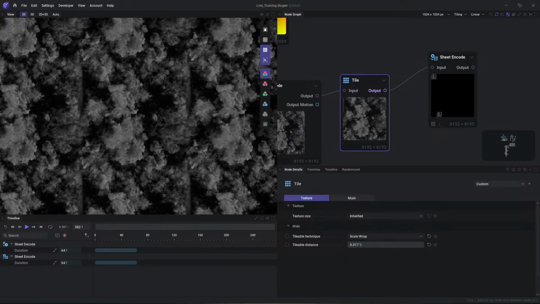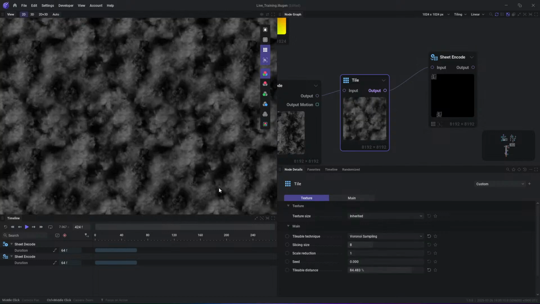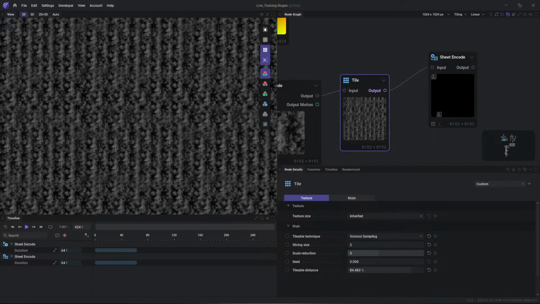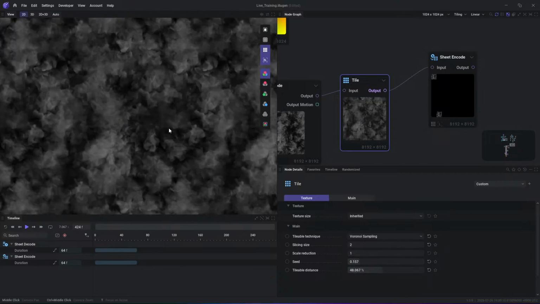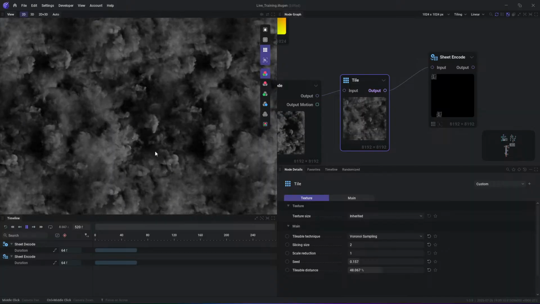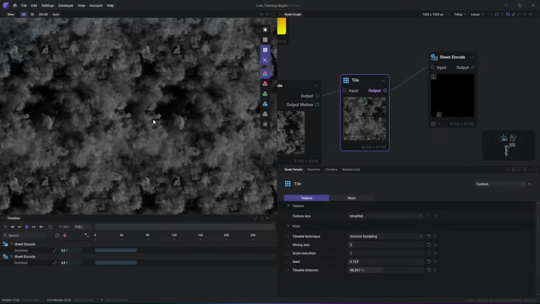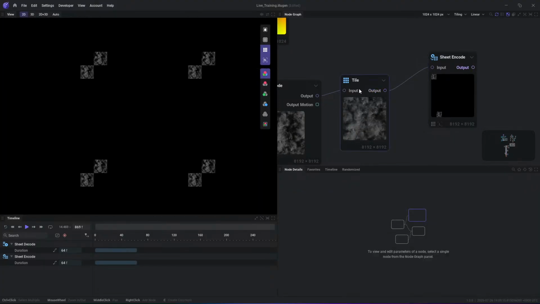We have a scale wrap mode where we just rescale it. But what I'm going to use is Voronoi sampling. I'm going to choose my slicing size to be quite small, maybe change my seed, and work on my tiling distance. I think that looks pretty good. That is quite a good blending size. Maybe I'll do a slicing of 3. Now I've taken this simulation and I have completely tiled it.